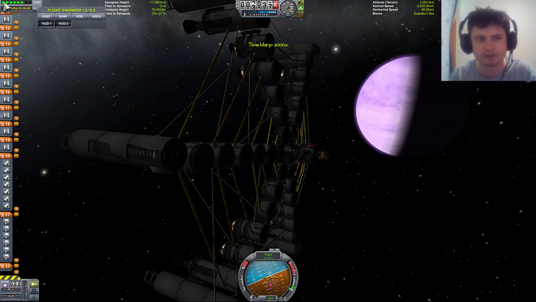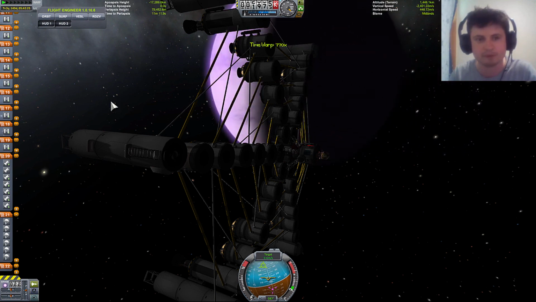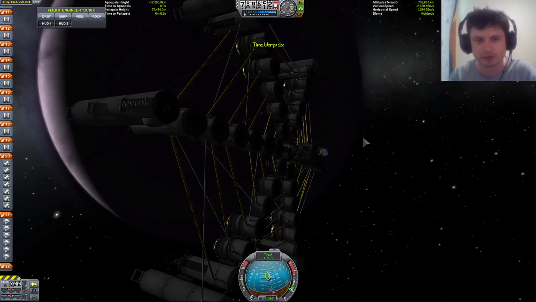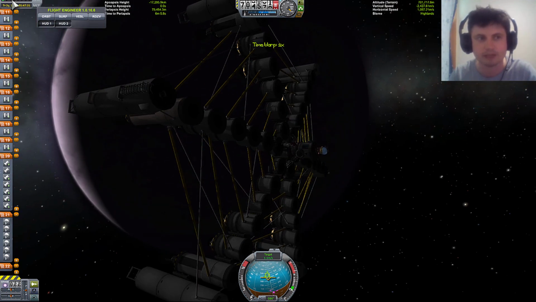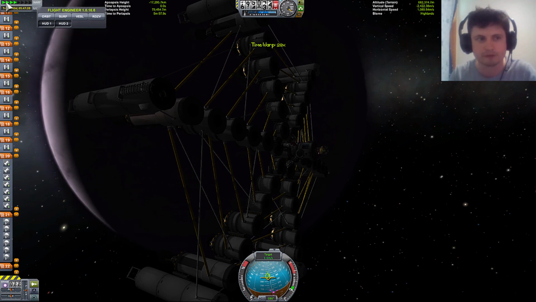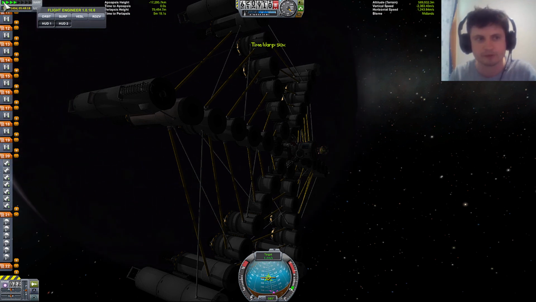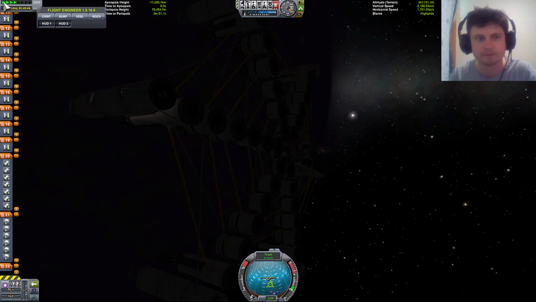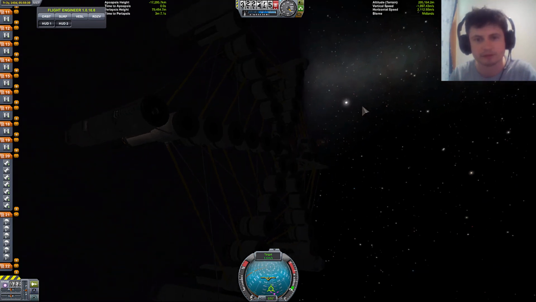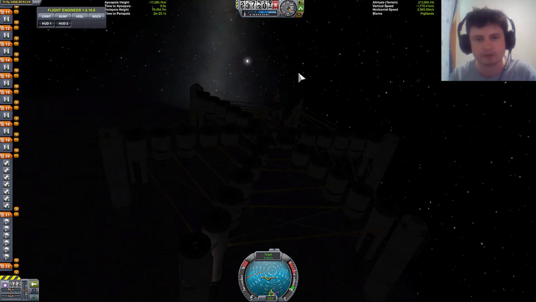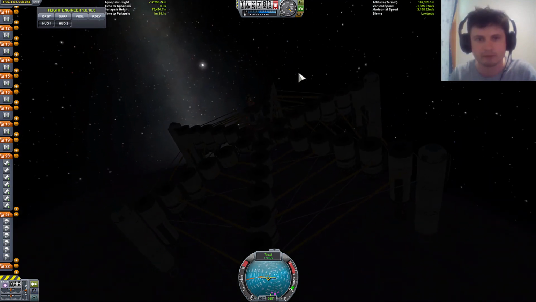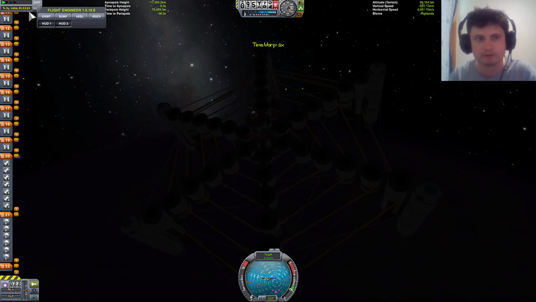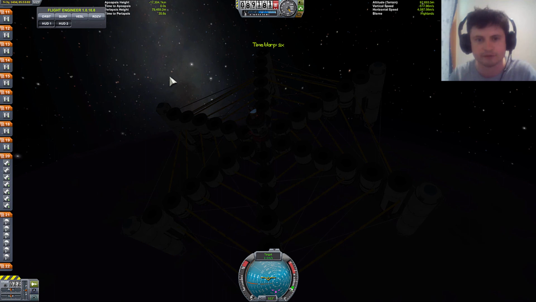Let's see if we actually survive this. I believe some of these parts do have a really high heat capacity, or basically they can survive really high temperatures, but I don't know if it's going to be a doable thing. So alright, we're about to enter Eve's atmosphere in a few seconds. Here we go. The game is going to automatically stop the warping as soon as we enter the atmosphere, and right about now, it starts at around 97 kilometers. Here we go. Time warp 111x.